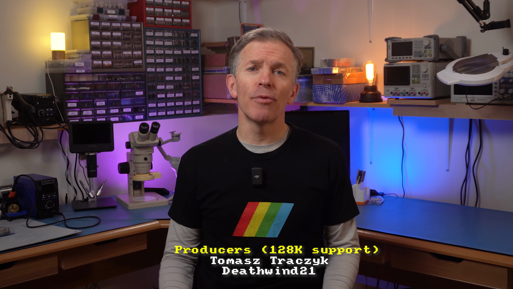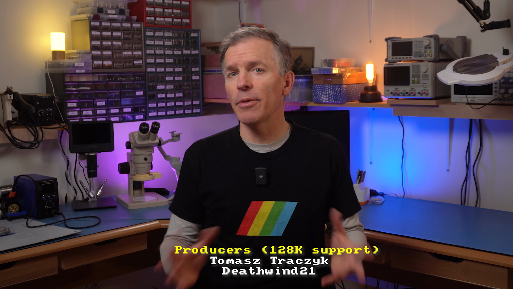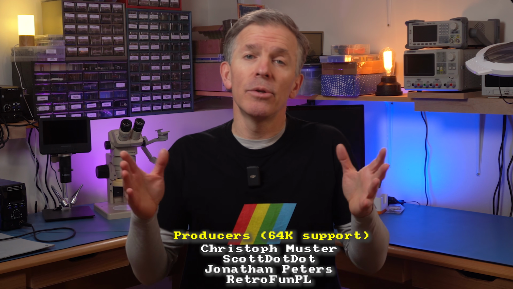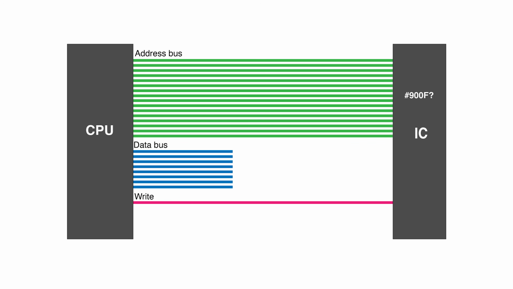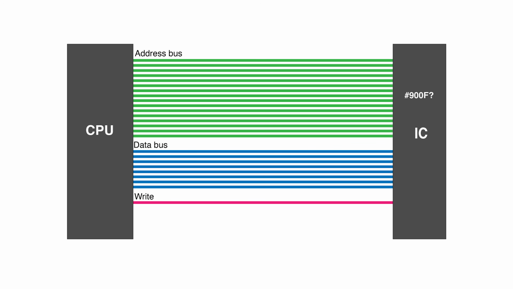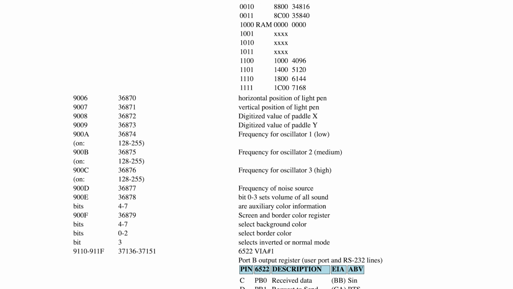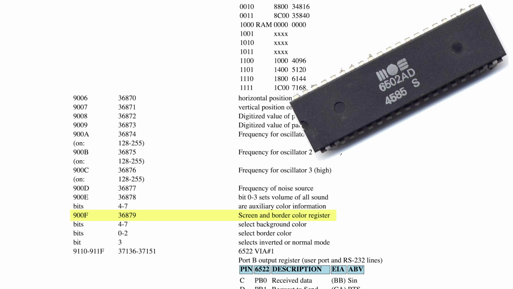Let's start with a quick recap of how some CPUs talk to other chips on the computer. The simplest possible way that a CPU can talk to another chip is to simply have that chip listen for a particular address on the memory addressing space. For example, I could have the graphics chip listen on address 9000F. Whenever the CPU flashes that address on the address bus along with the write line, the graphics chip can read the data bus and interpret that as a screen border color, for example. Just a totally random example. Or maybe that's exactly how it's done in the VIC-20 with the 6502 CPU.